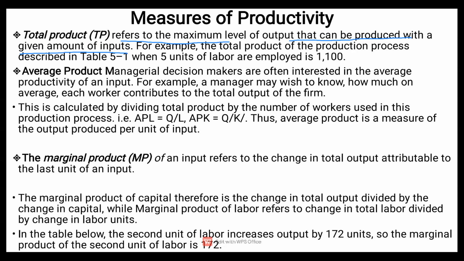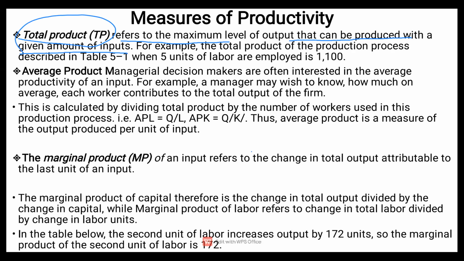Okay, I was saying the maximum level of output. Remember, when you're producing, you get different inputs. You mix them together using different types of technology in the production process, and then you get the output, or those finished goods that we call the output. Now, when you want to measure the maximum level of output that you can produce with a given level of inputs, that is called the total product.